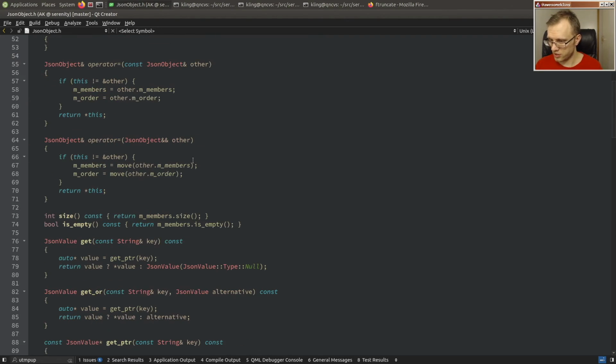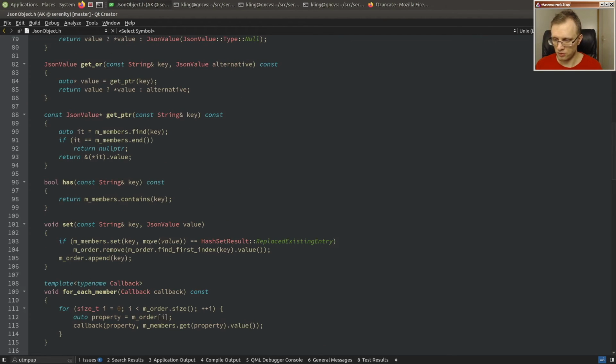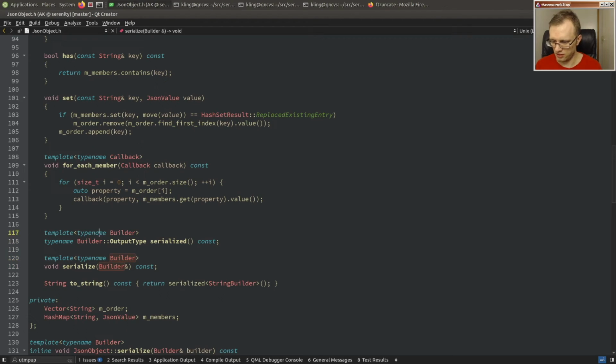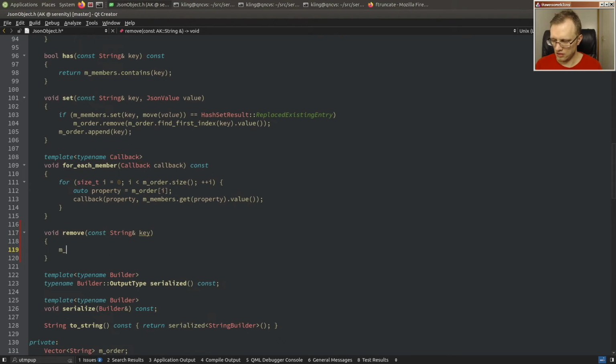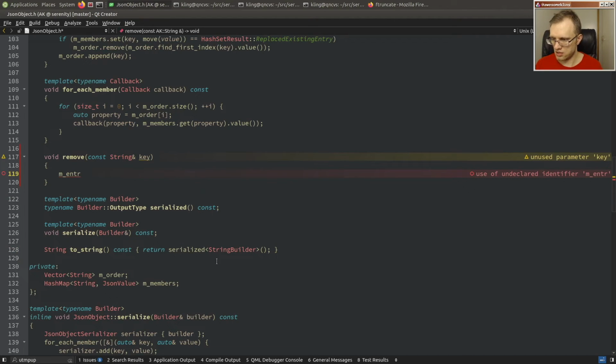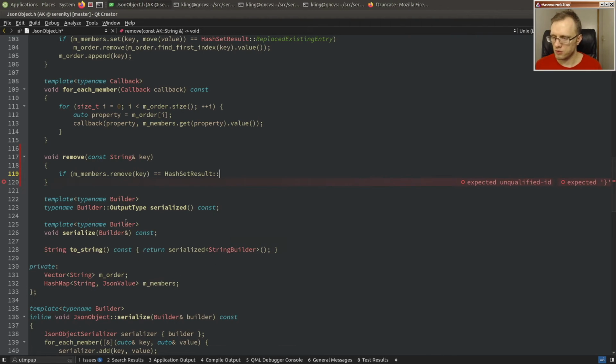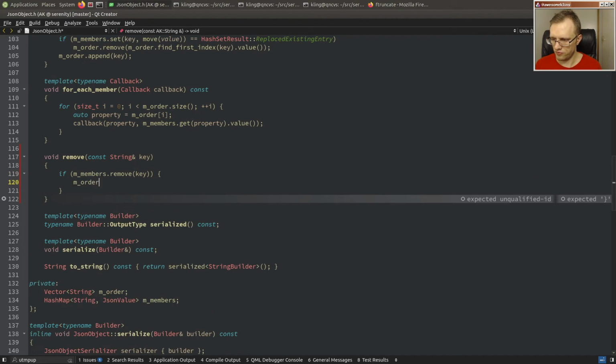There's no way to remove from a JSON object? We are discovering new use cases right here. Remove. I guess members remove key. Oh wait, what does that return? Returns true if it removed something. All right. Remove.